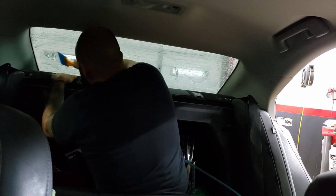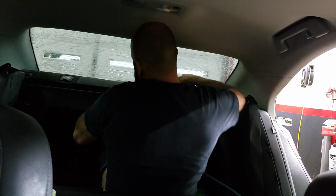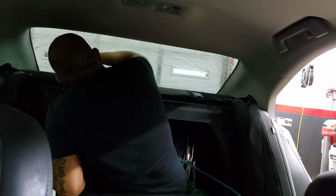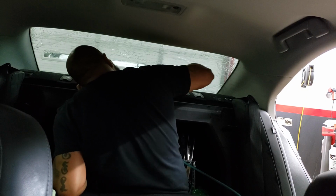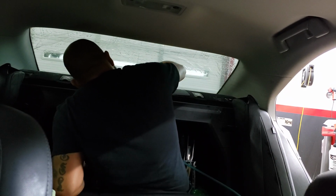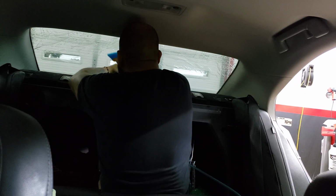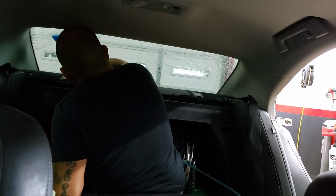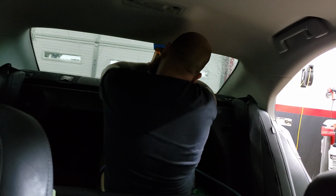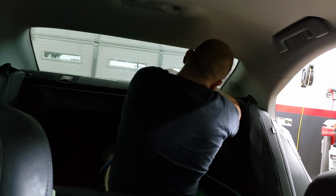Again, tack it. Like I was saying, I like to squeegee it the exact same way that I shrunk it. So if you've seen the other videos, tack it down the middle first, and then just straight down the exact same way I shrunk it. Again, you can go both left sides and both right sides. I like to just go usually the bottom first and then up. After I squeegee it this way, you've got those defroster lines. Sometimes they have a little bit more moisture stuck in there than the rest of the glass.